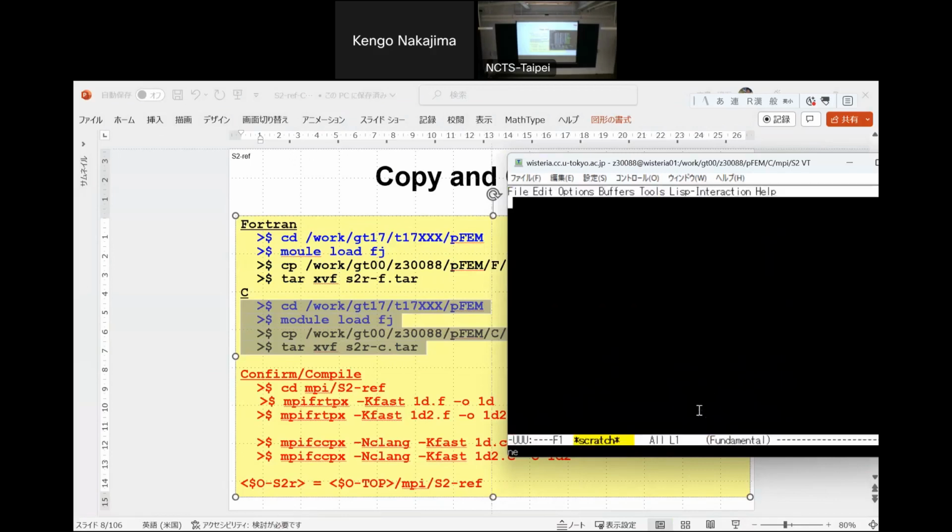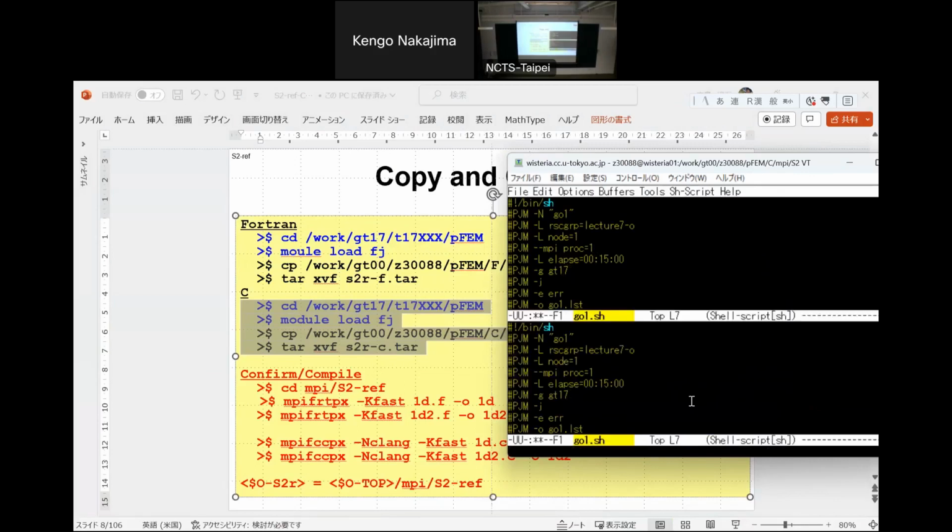And you have go1.sh, and please modify this so lecture 7.0 and GT17. Okay. And go2.sh. Also, you need to do this lecture 7.0 and GT17. Okay. And so this one is a single CPU or single core.